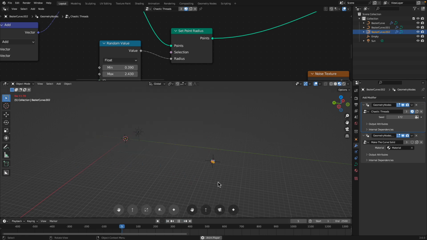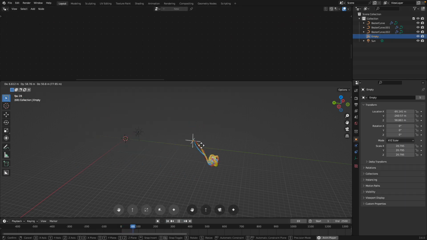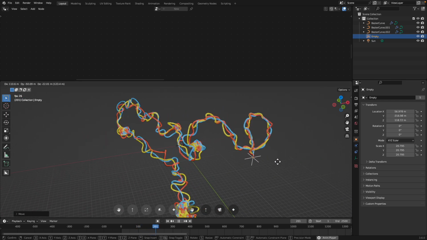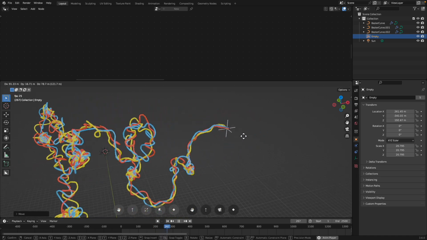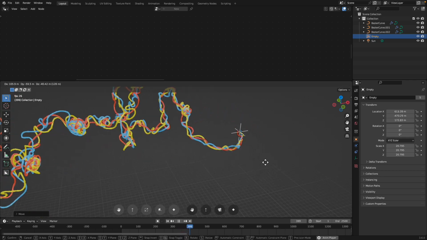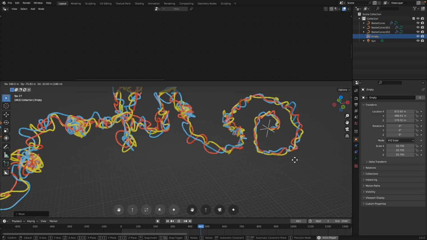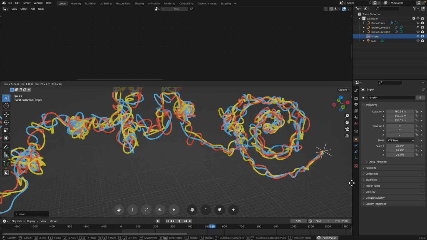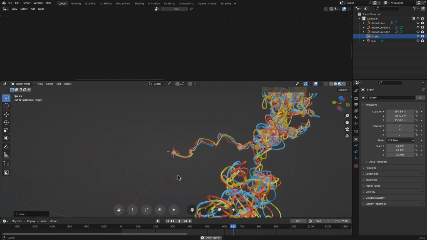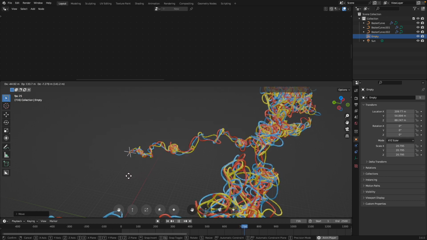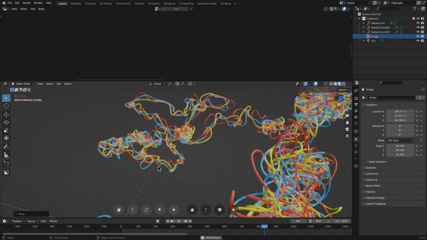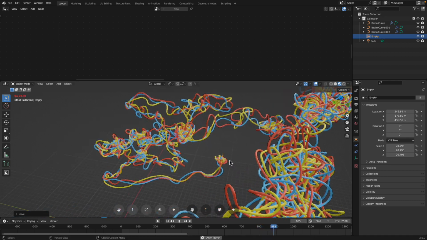Now if we reset the simulation and run it again, we just select the empty. Now we have this, so we can doodle around forever. You can write whatever, or just draw maybe a spiral. Yeah, it's pretty fun. I think what's really missing is some kind of VR tool to control this empty in real time. That would be pretty interesting.